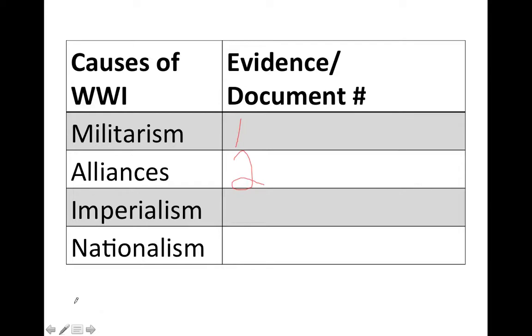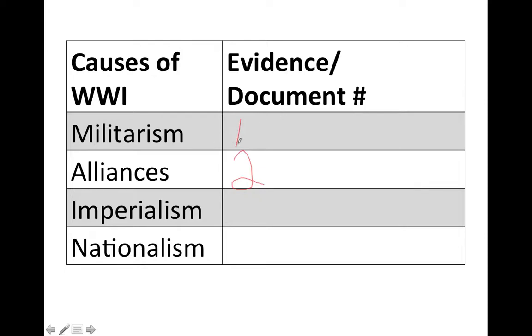There might be some documents that you think would go under maybe two or more causes, and that's okay. But just make sure that you categorize and organize basically all of the 12 documents. Remember, in your essay, you have to cite at least 3 times from this DBQ packet to back up your reason for why you say, let's say, militarism is a main cause of World War I. If you say militarism is a cause, then you need to give me evidence in your essay. Where will you get that evidence?